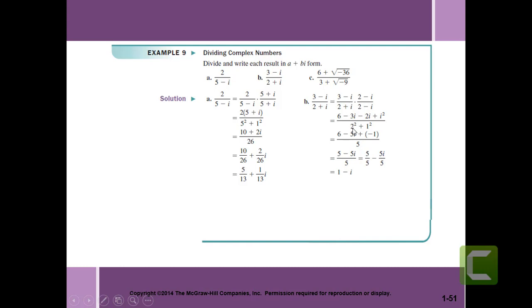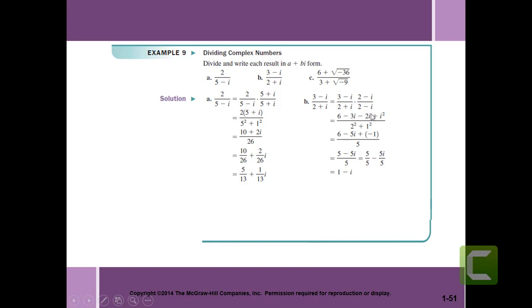Okay, so we're going to get 2 squared plus 1 squared. Why is it plus? Because we get the 2 squared minus i squared, which is -1. So it's going to be minus a negative, which is plus. So we get this plus again. So we're going to get 5 here. Okay, so now what happens here? We're going to simplify this. We get, by using the distributive property, we're going to distribute the 3 to the 2 and to the -i. So we get 6 minus 3i. And then we're going to distribute the i to both, which we're going to get -2i and plus i squared. And that's these two. And now we're going to simplify.